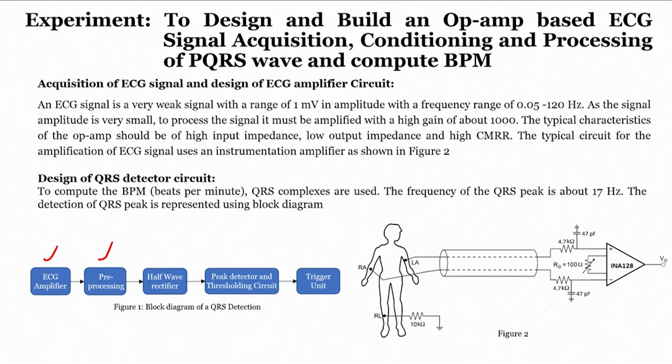So, that is the reason we have to design a half wave rectifier, but it is not mandatory to have a half wave rectifier. Even simply we can go with a positive peak detector and a thresholding circuit, and we can implement that without a half wave rectifier too. But if you have a half wave rectifier, we do not even have to worry about the negative peaks at all. So, now how do we do half wave rectification using op amps?